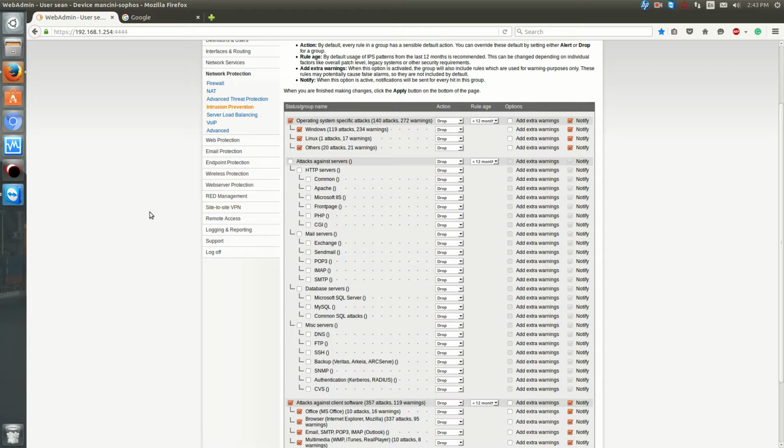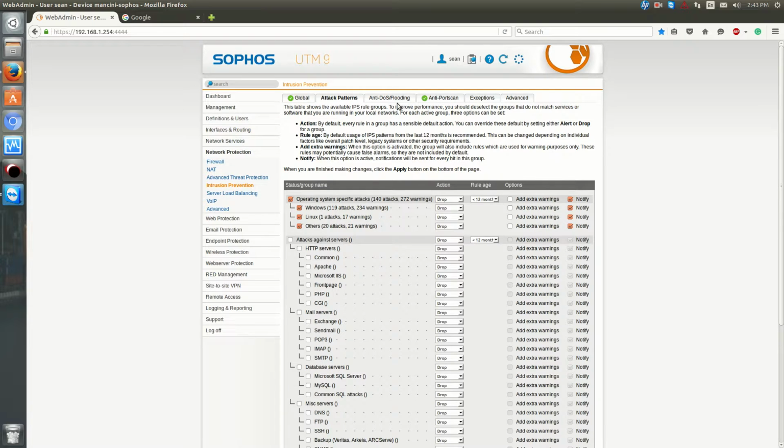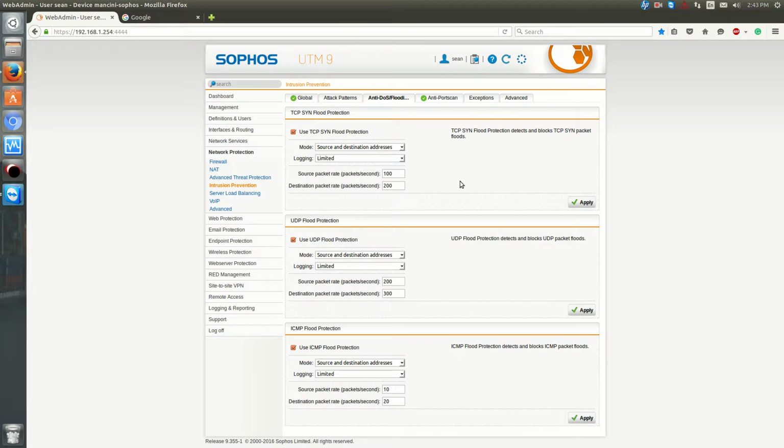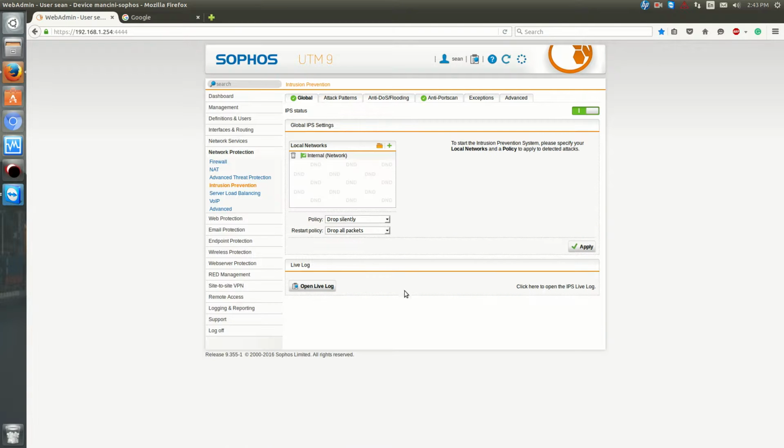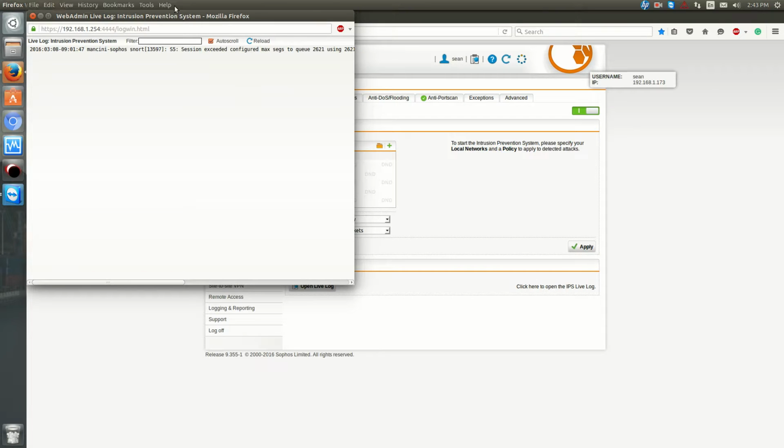Another great thing I love about this firewall: anti-DDoS and ping flooding protection and stuff like that. You enable it, you rate limit how much you want. That's great. Another feature that I really like, in Sophos, you can click Open Live Log on any service.